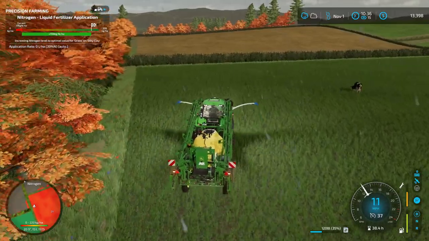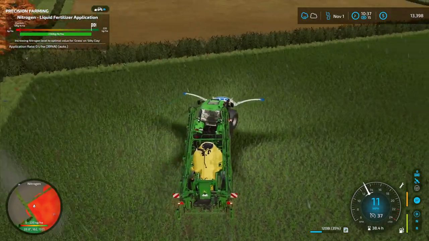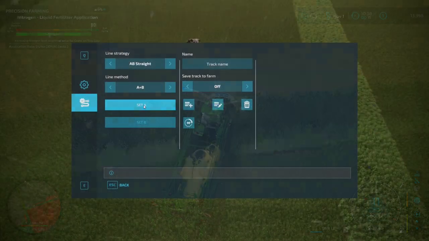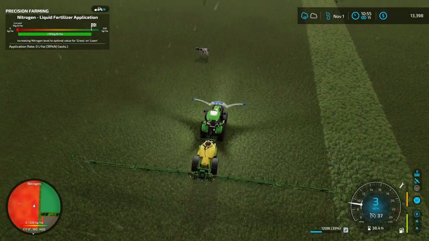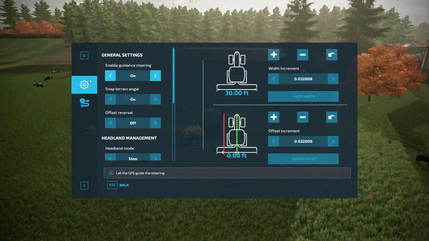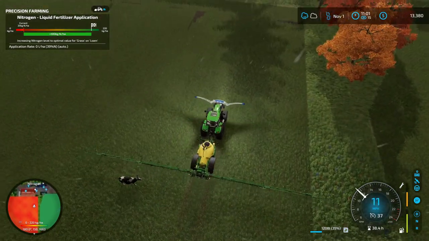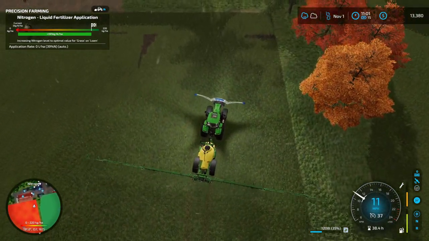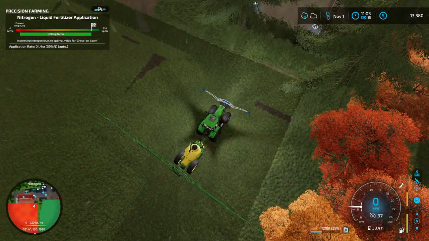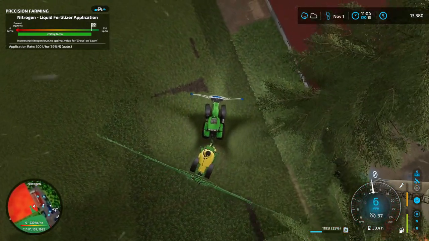All right, let's go ahead and set up a GPS on this one. Set A. Set B. Guidance steering. There we go. I think we got it good now. Okay, let's go. We're going to go across the bottom here, though, all the way across like we normally would. Get in that corner. We got it.